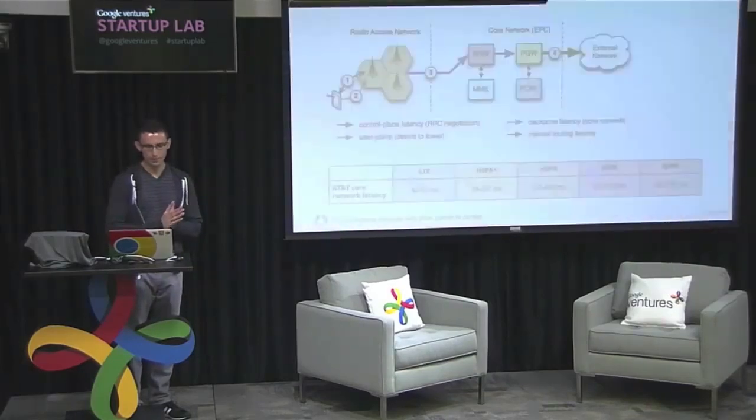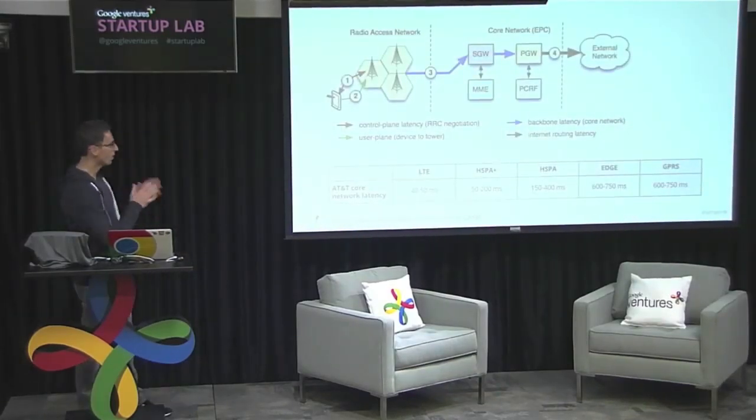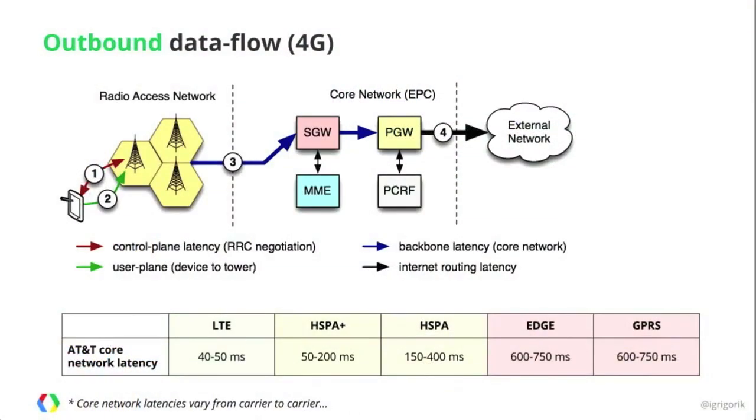Not quite. So I have an entire 1-hour presentation on trying to explain this diagram right here. So if you're interested, this video is actually available on YouTube. But let me just walk you through this one example of how the radio works. This is how we deliver a single packet of data from your phone to a destination server, right? So just stay with me. Let's say I have a phone in my pocket. So right now it's idle, right?